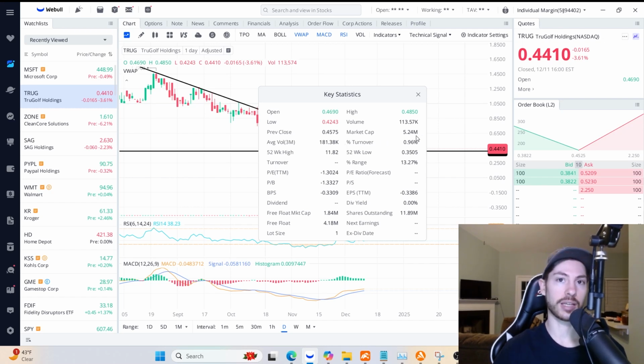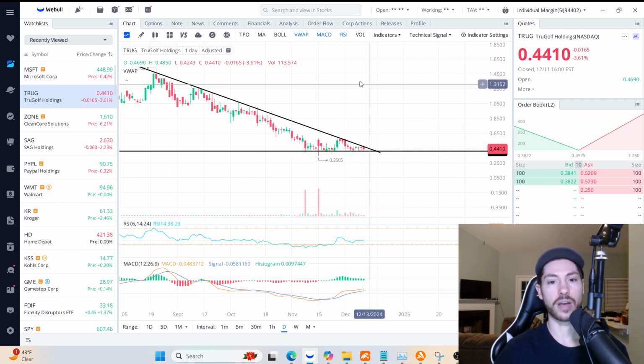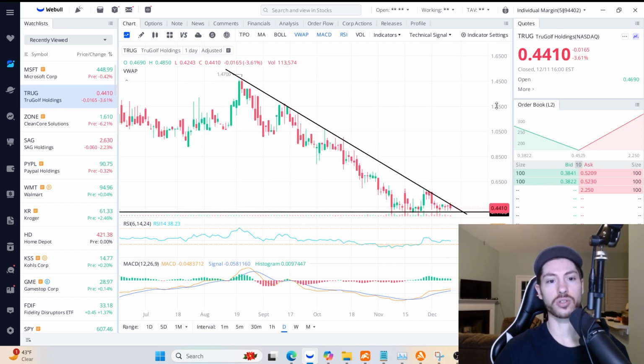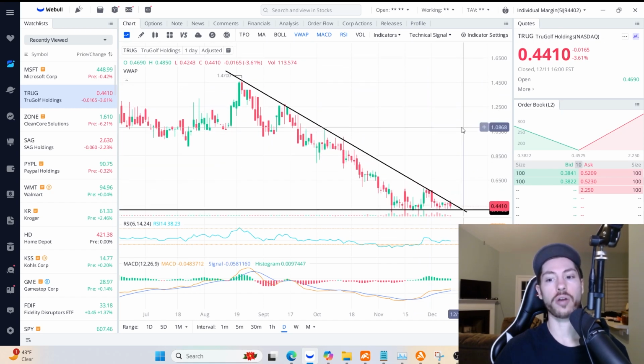Market cap is sitting at $5.2 million, an extremely low valuation for their capabilities, including their connections and proven leadership, their revenue capabilities and growth, their cash on hand, and just everything like that. And they're in a growing sector, it looks like, as well. So there's a tremendous amount of range on this chart.